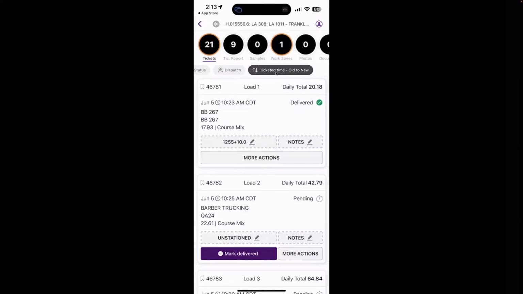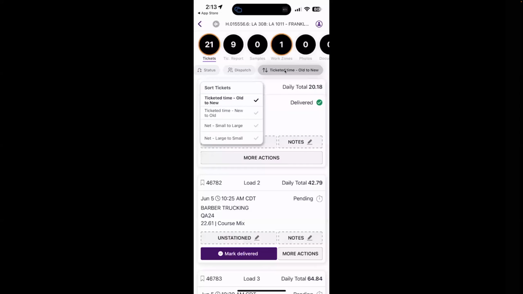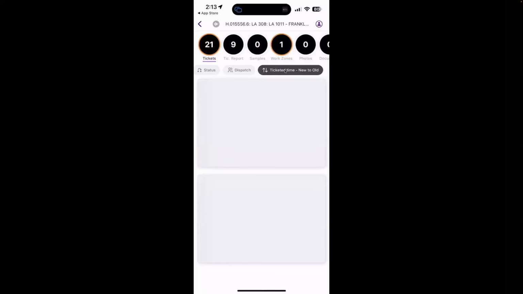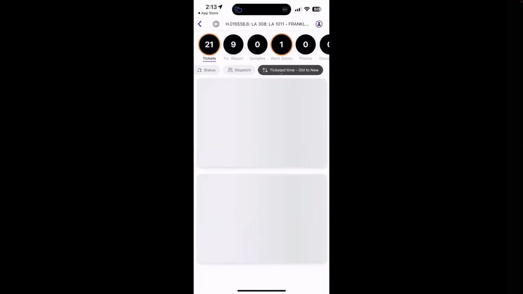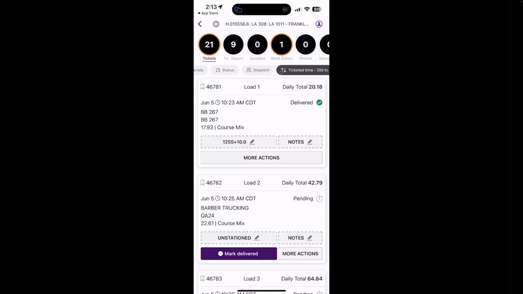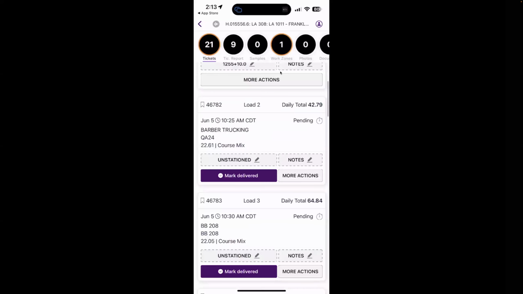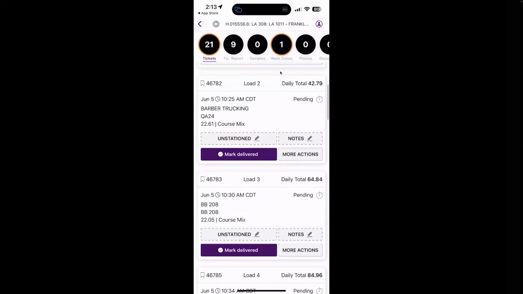And if you don't like the first load or the oldest truckloads at the top, you can just go to the right here on this chip filter bar, is kind of how we label it, and just say, I want to see all my new tickets at the top, so that you're starting with the latest trucks that have loaded out at the plant. So that's just an option based on your preference. But by default, we keep the load one at the top, and then you would move on down as the trucks arrive on site and you do your inspections.